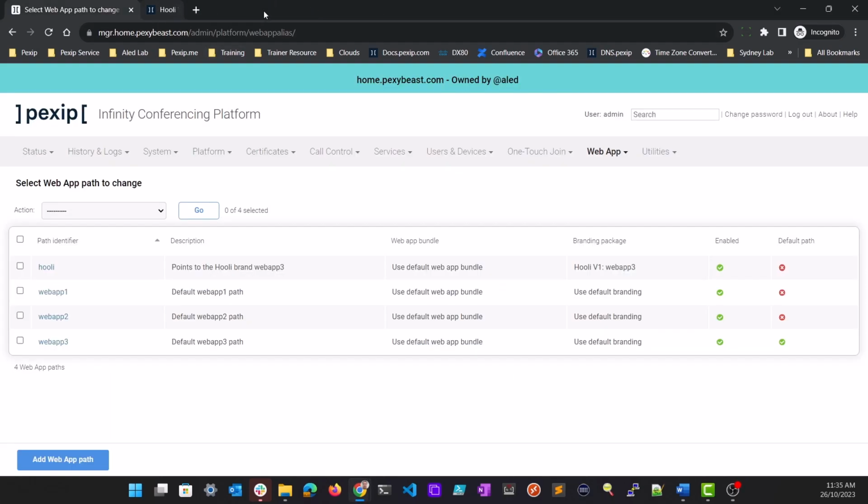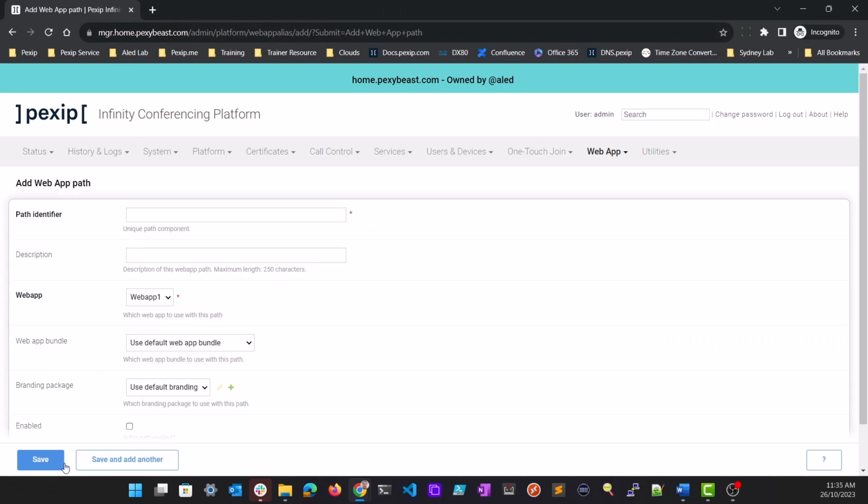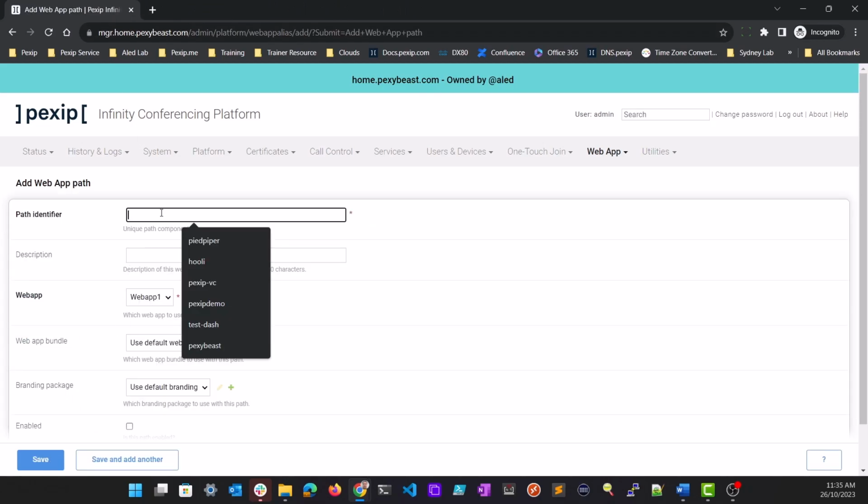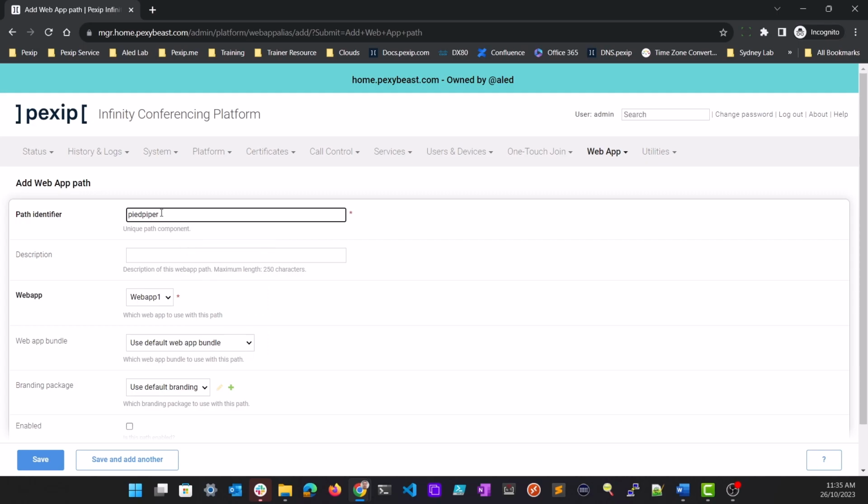We will go through and quickly add 2 more paths, each uses a unique custom brand package. Once they have been added, we'll access these via a browser to verify that they were added successfully.